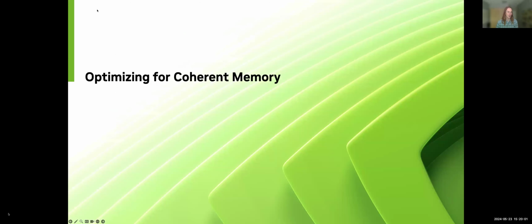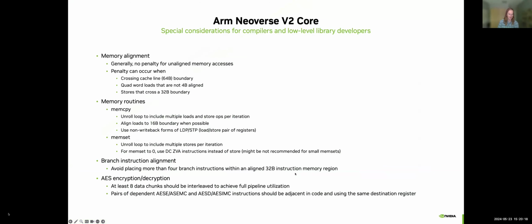All right, I'll take a moment. Any other questions here? Oh, here we go. Do non-temporal stores work as usual on Grace? Yes, that's what the non-writeback load pair does. Sorry, let me go back here. There we go. You can use non-temporals as expected on Grace. They don't really do anything. If you're going to write an optimized stream triad kernel, the core will detect the streaming access pattern, and the non-temporal load store essentially doesn't buy you anything. So you'll get the same performance either way, but they do work that way.